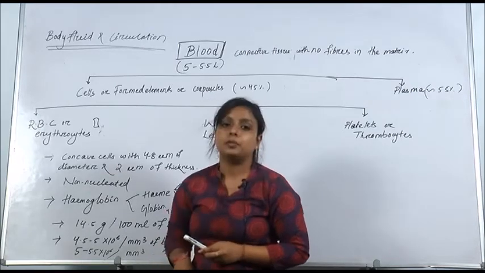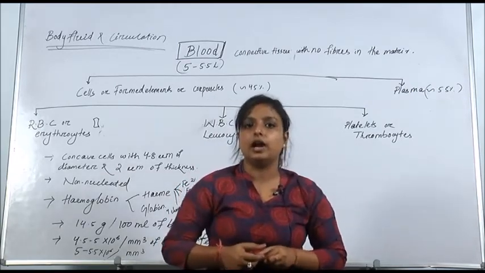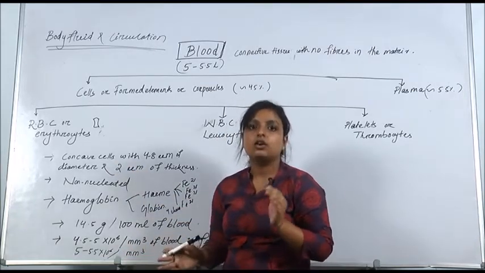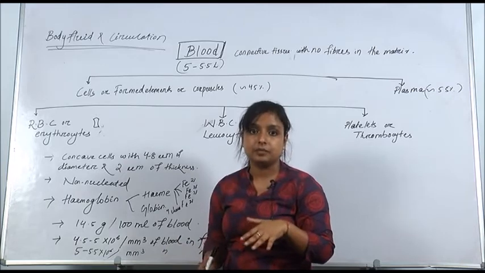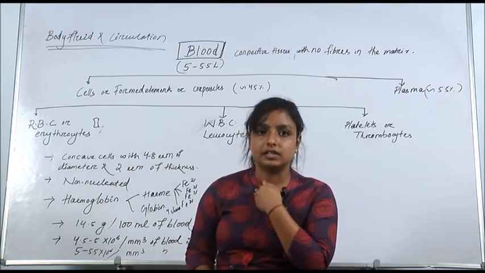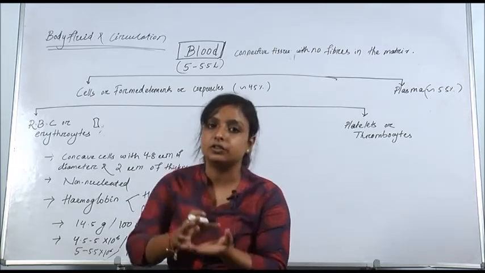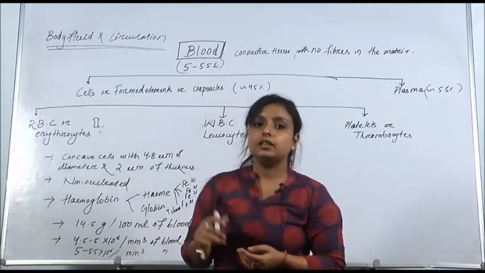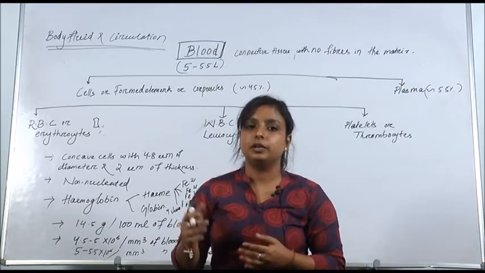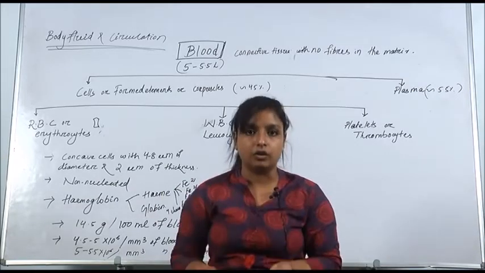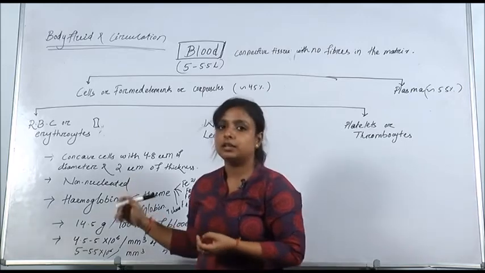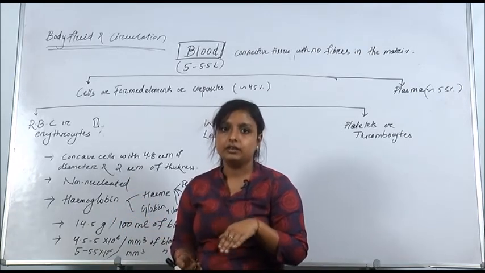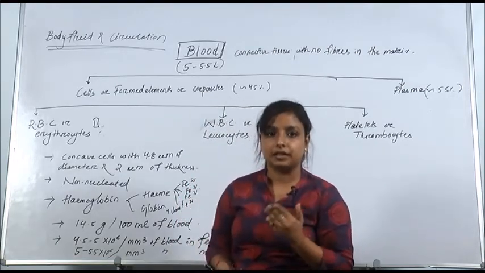Coming to the abnormality part. As we know, RBCs are responsible for carrying out gaseous exchange, which helps us in breathing. After breathing we are taking oxygen inside. This oxygen will be transported with the help of RBCs of blood to different body parts, and the carbon dioxide of different body parts will be excreted out by the help of RBCs only. So RBC is basically helping our body in the process of respiration or breathing, the gaseous exchange.